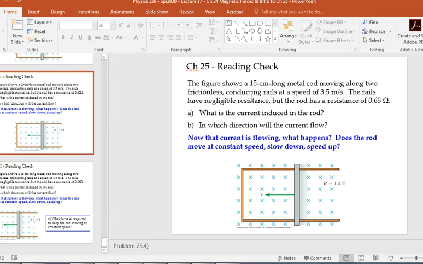Now, a comment just about the direction here. I figured out that the direction was going to be clockwise. But there's also another rule, and this is something we'll get into later, which is a general principle that nature hates changes. Sounds kind of weird, right? But specifically changes in what? It hates changes in flux. The flux in this case means the amount of the magnetic field which is pointed into this loop. We'll get to this in the next discussion.